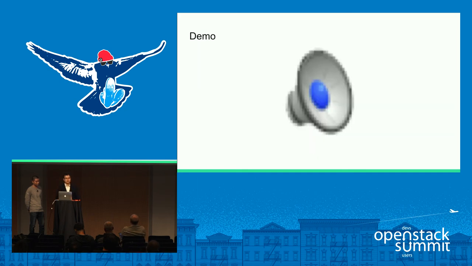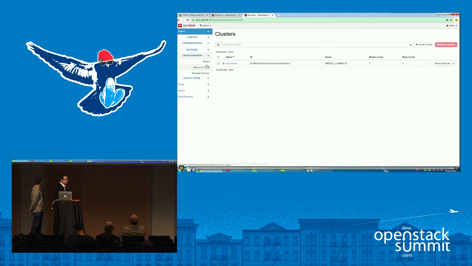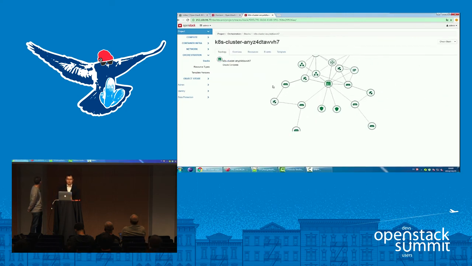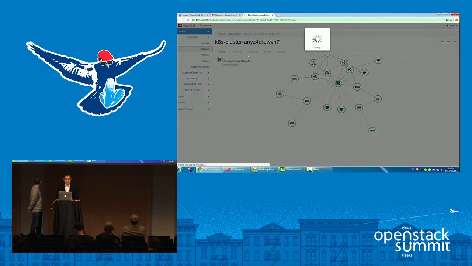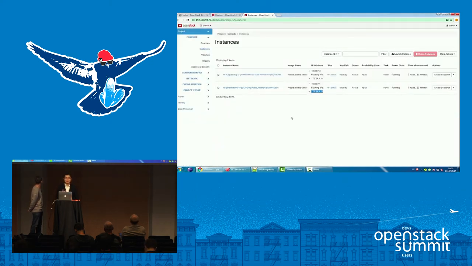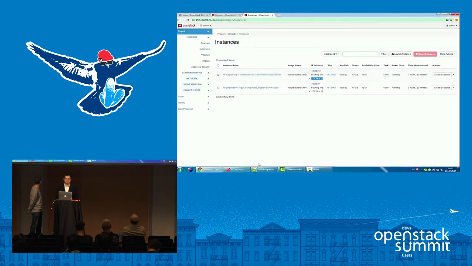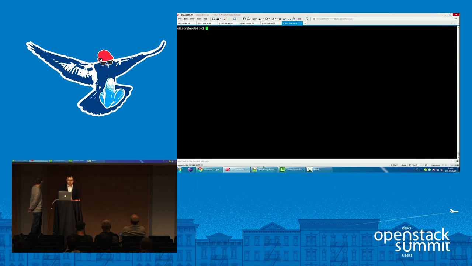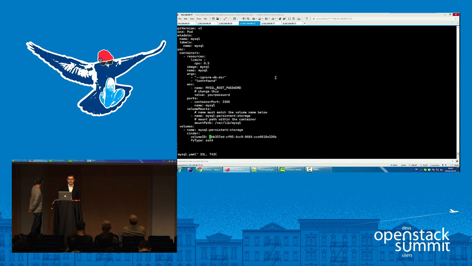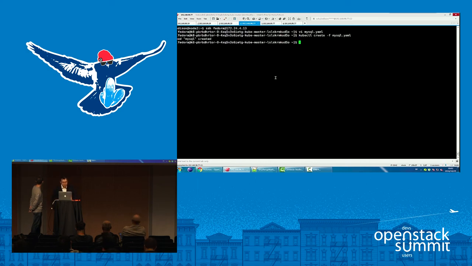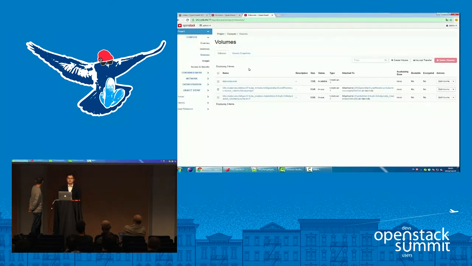We prepared a demo to show that. Okay, it's a little small. Now, first, this is Cloud 1. It's deployed by Kubernetes, and we use one master and one node. Here we will log in to the Kubernetes master and the minion. Firstly, we will create a Cinder volume and record the volume ID. And this is a Kubernetes deploy file. We will use the Cinder volume ID. Okay, we use the Kubernetes control to create a container cluster. Actually, it's a MySQL cluster.